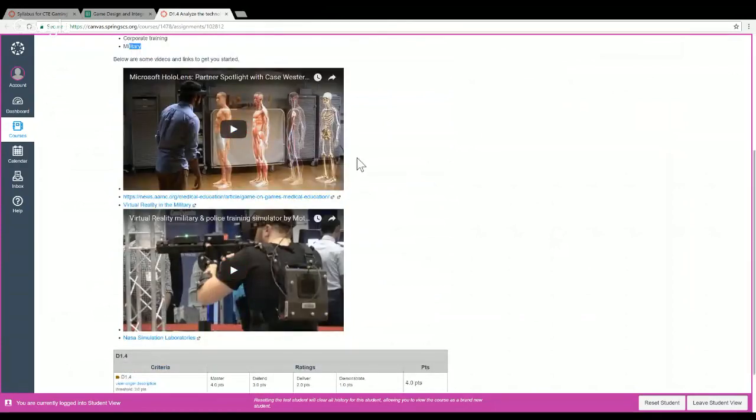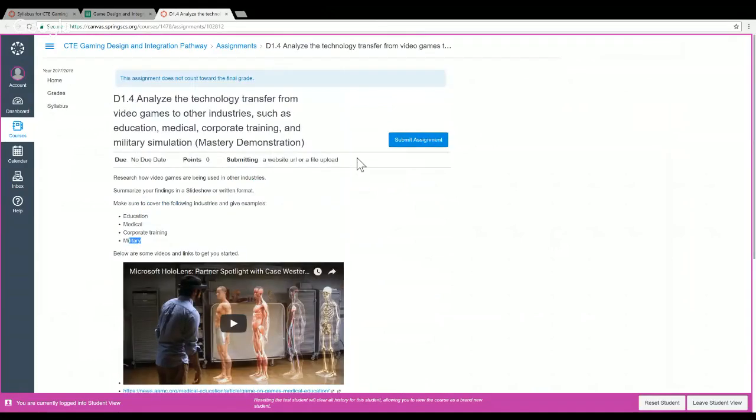Your job would be basically just to do the same and give me an example of each, kind of break down what the overall theme is and how they're using the technology. And you can just present that in a Google slideshow or a written format, however you want. These really shouldn't take all that long, honestly. I mean, you're in high school, you should be able to kind of research, kind of gather the material and report it within an hour or less, I would think.